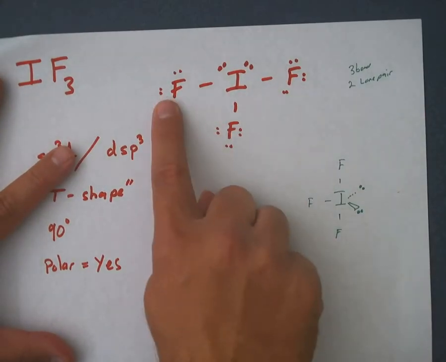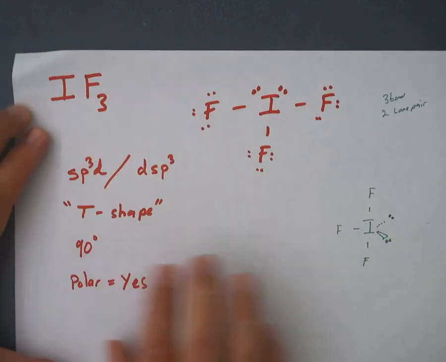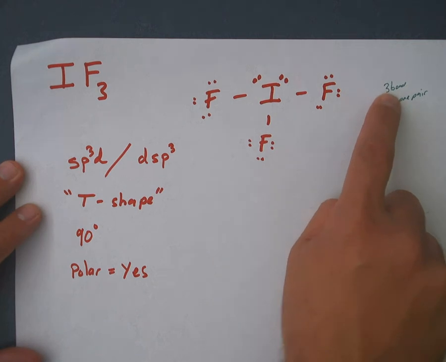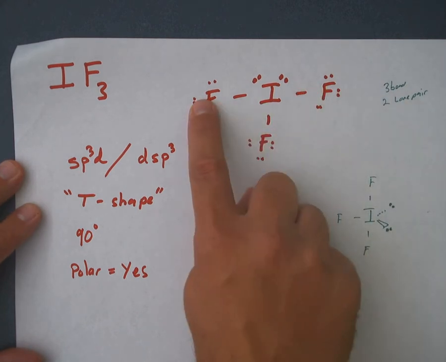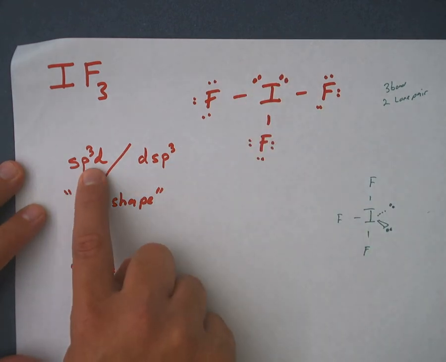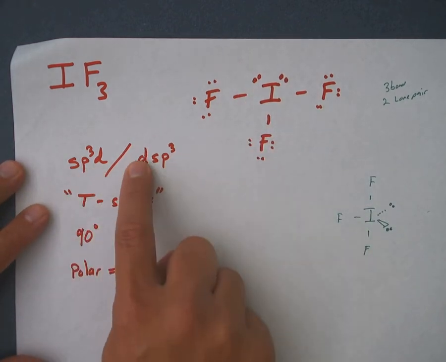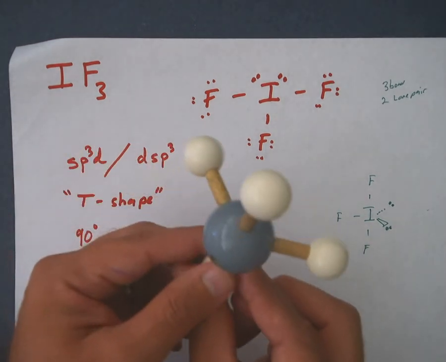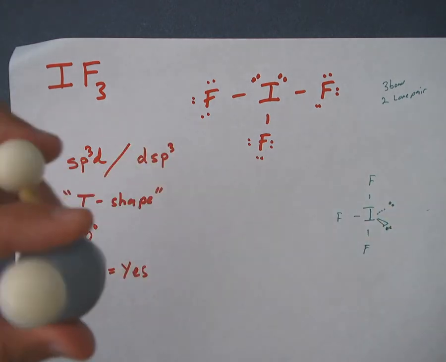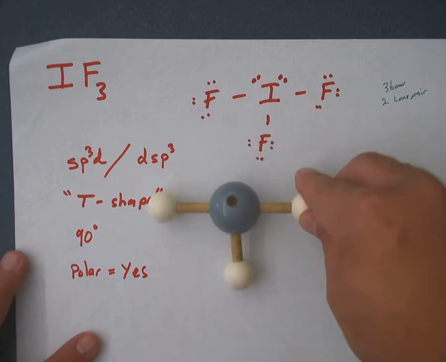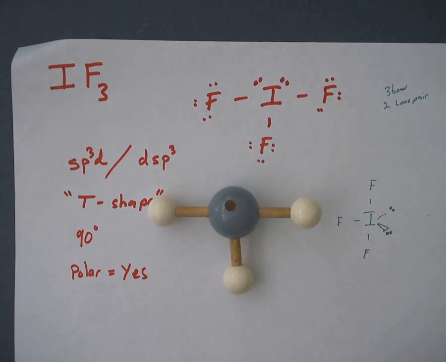All right, if we kept going and we had our next one of sp3d, we would need an example with 3 bonds and 2 lone pairs. IF3 does that for us. So we have 3 bonds and 2 lone pairs. That's still 1, 2, 3, 4, 5 things on the central atom. So it's still sp3d. Some people put the D in front. They call it dsp3. That's the same thing, by the way. And so I would take another bond off the equator where there's space. And this shape is called a T shape because if you rotate it like this, we have a T shape.